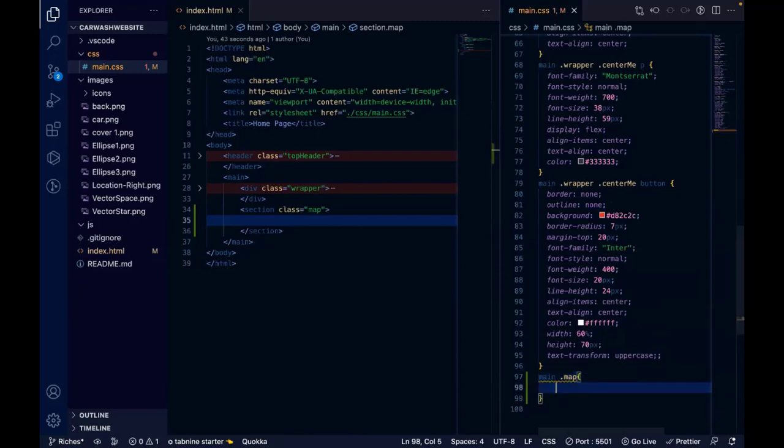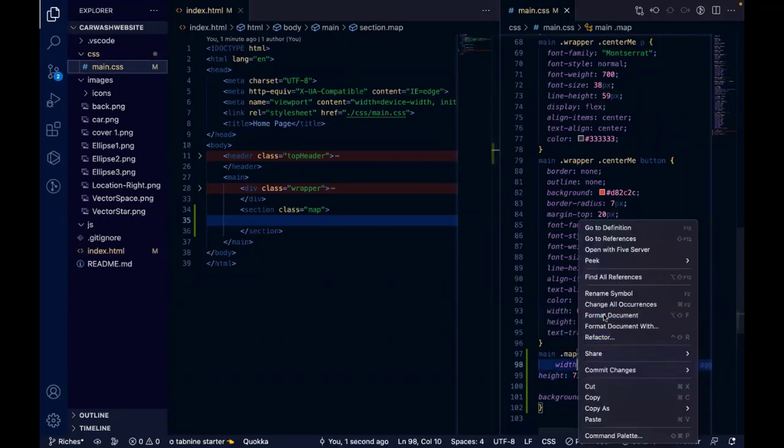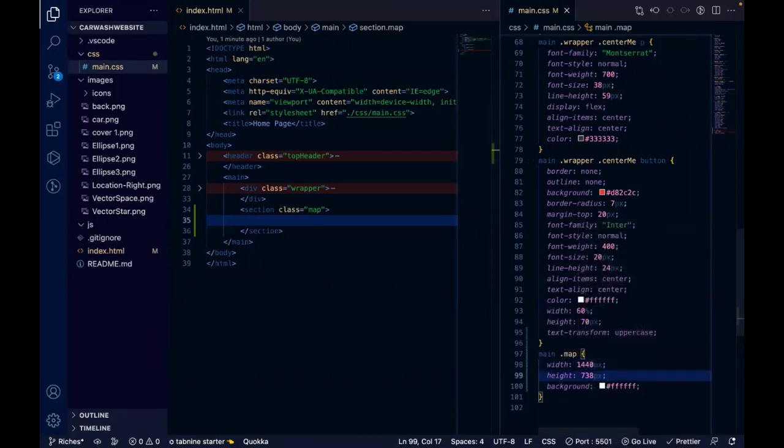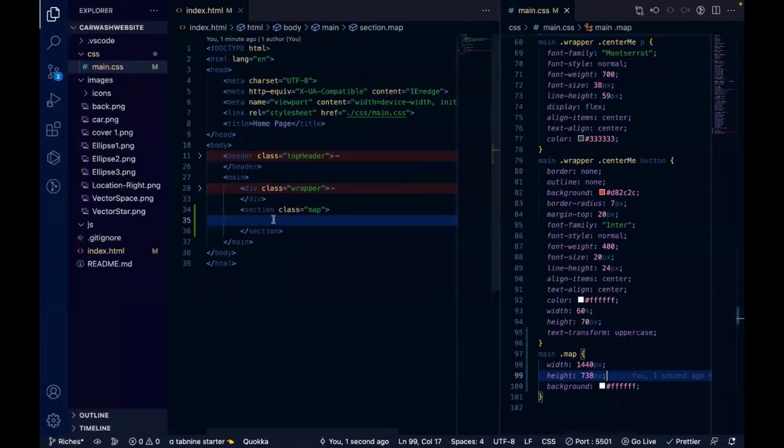And inside here, we'll just paste what we have copied. We basically don't need this, so we'll just format this. So we have 1440 px, height of this, and a background of this. So if we go back to this, we have that large space here for us to do our work. So let's go back and keep working.